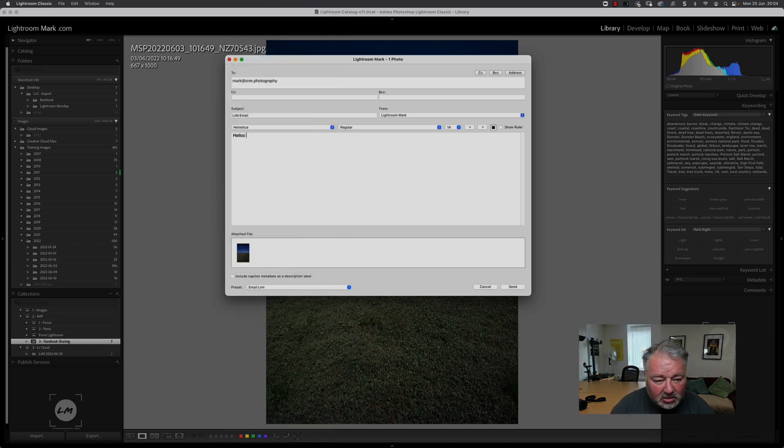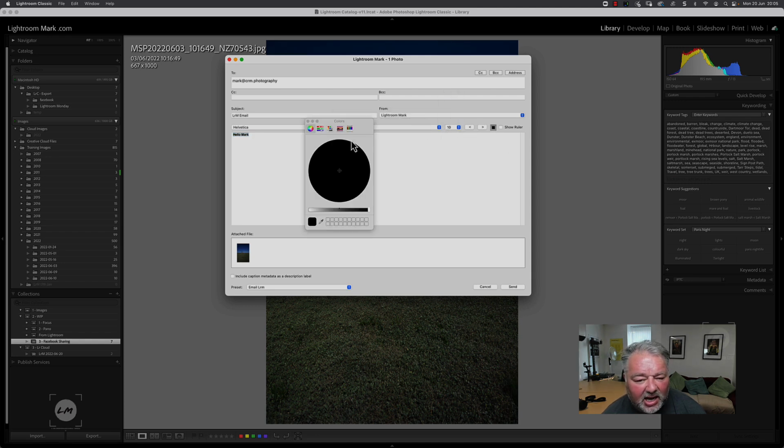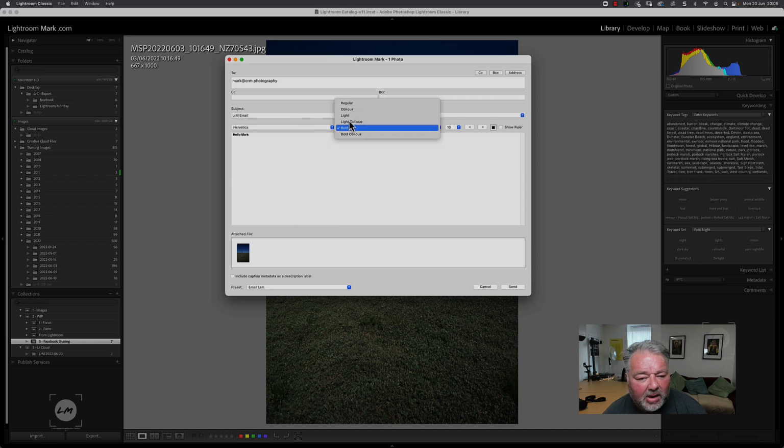Hello, Mark. If I want to make it bold or bigger, or change the color, I can do all that in here, exactly the same as an email client. Highlight it, make it regular.